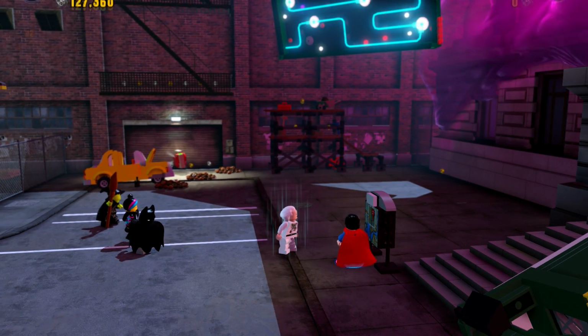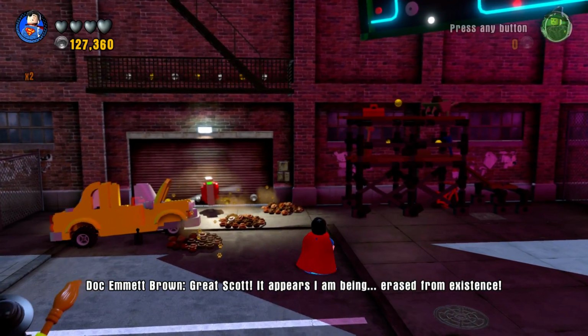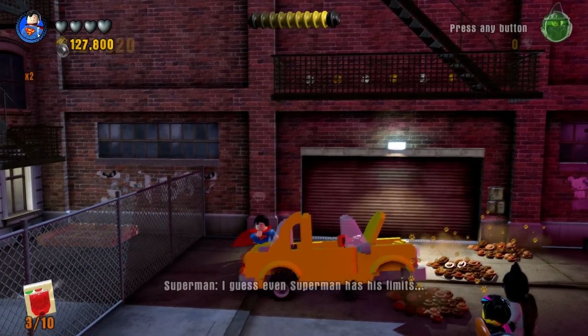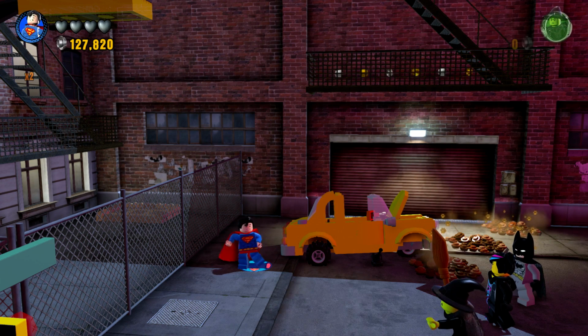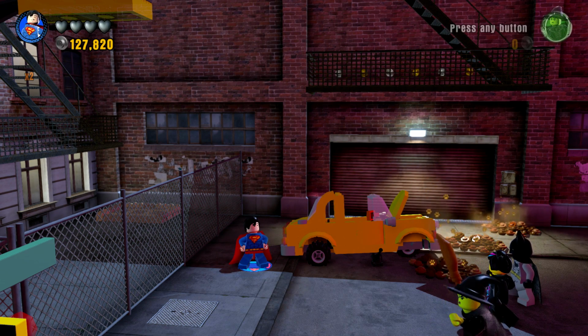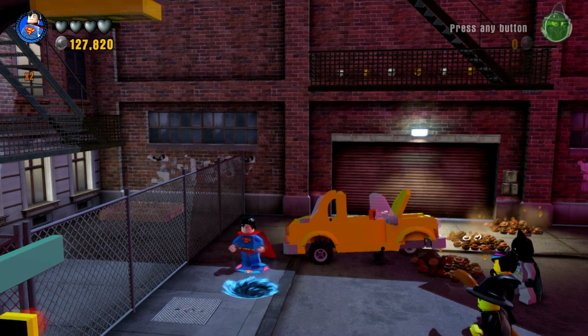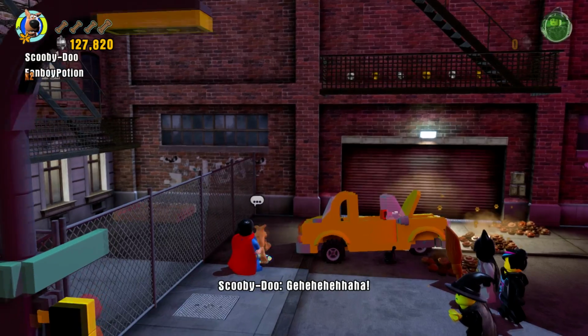But once you've done that, you are going to be rewarded with a Minikit right there and then. So that will be Minikit number 2. Yes, I know that for us it will pop up as Minikit number 3, but keep in mind I had 2 Minikits going into this, so that is why that is actually Minikit number 2. Now, what about Minikit number 3? Well, luckily it's right next to this one. All you need to do is summon in a character that can dig, such as the one and only Scooby-Doo.